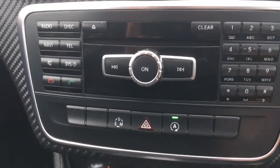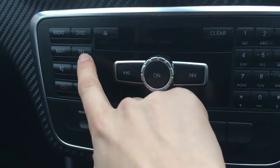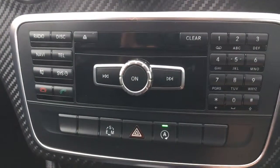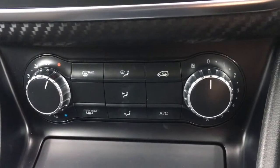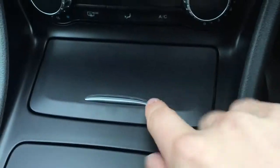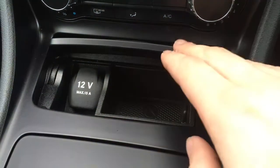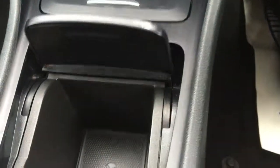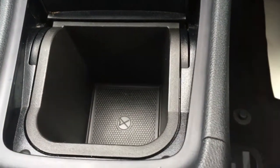Here we've got a panel with radio, telephone, and buttons we can use. To turn things on it's very neat and looks very good in black. We've got the air conditioning down here — all very straightforward. A lovely satin black finish over here. Let's open this one — we've got a little cubby hole and a 12-volt power output.